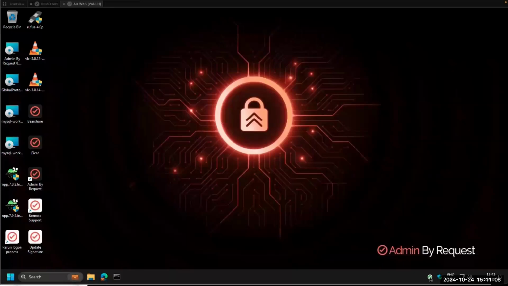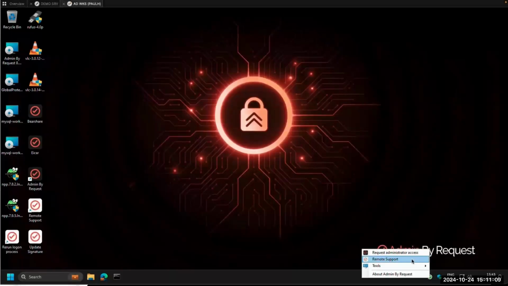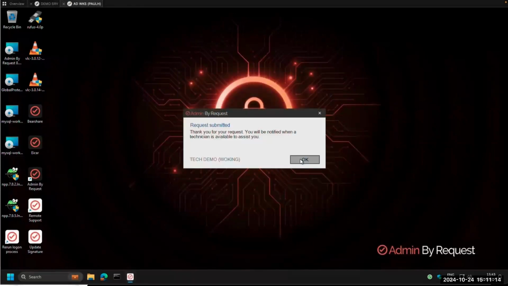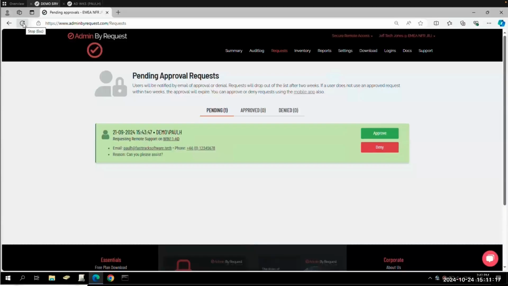So if we have a quick look at that, you can see I go to an icon, I go remote, I put in the details of why I need support, the support gets submitted, it appears in the portal, and then in the portal, this is where the agent can decide to pick the request up or deny it. And if you had a workflow system with ServiceNow or something, that could get routed to the right department.